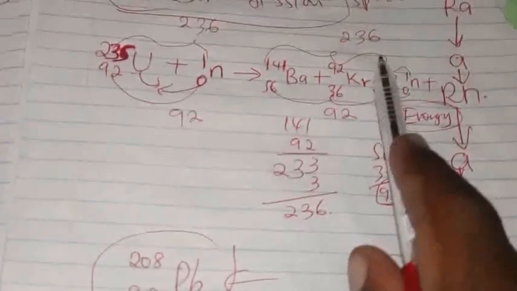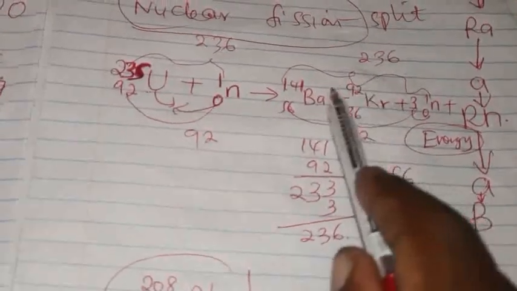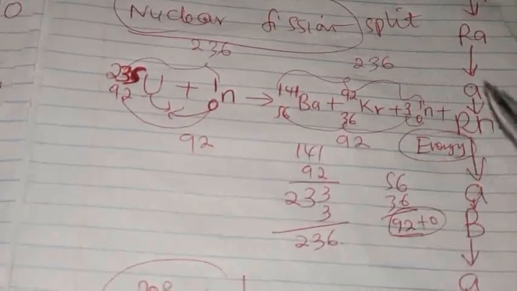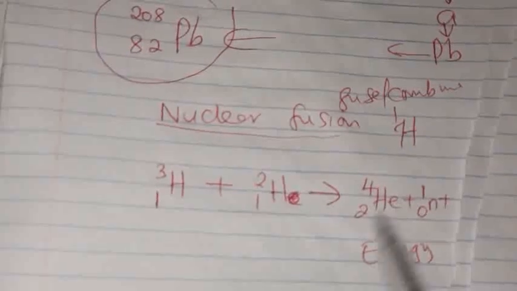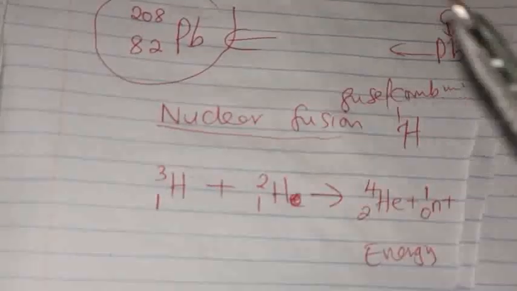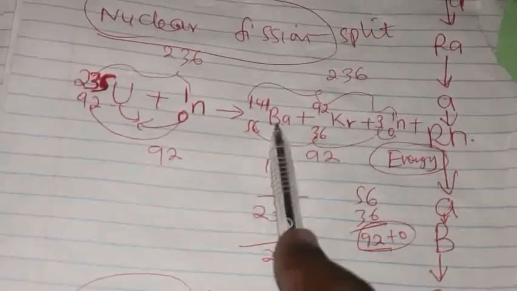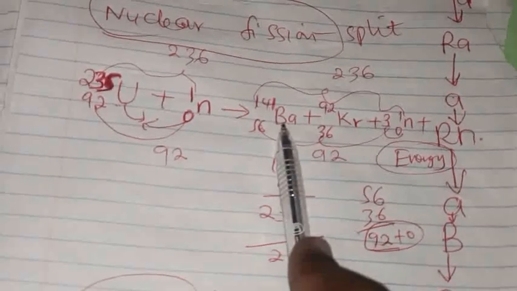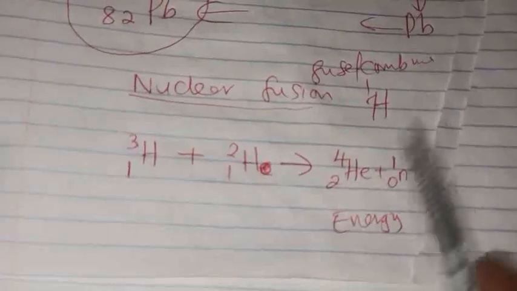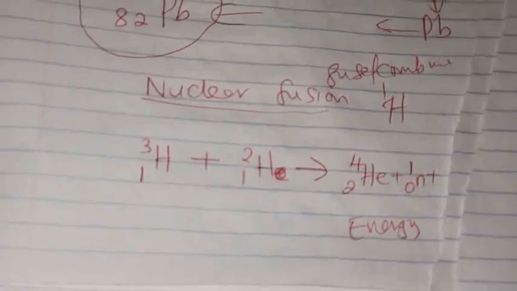Number two, in both processes, it can result in what we call chain reactions. This might not be the end. We can further split this and form new nuclei with a new nuclear composition. This can further undergo several reactions to form smaller nuclei or even bigger nuclei. So in this case, this barium and this krypton can further split when bombarded by fast-moving high-energy neutrons to form even smaller and smaller nuclei. This helium can further combine with other smaller nuclei to form larger nuclei. So they all involve what you call chain reactions.